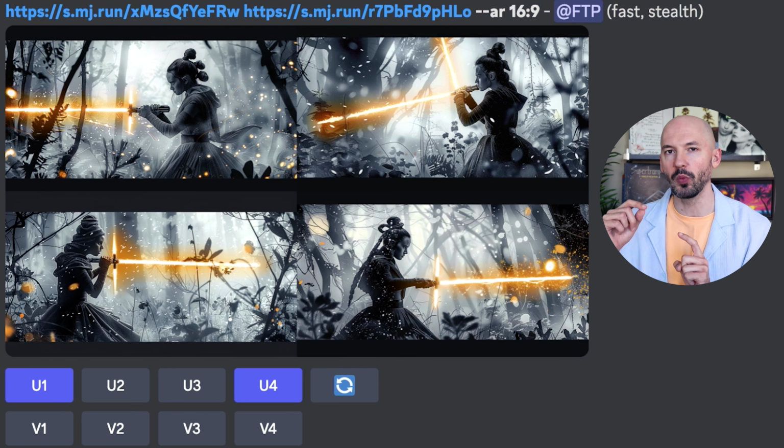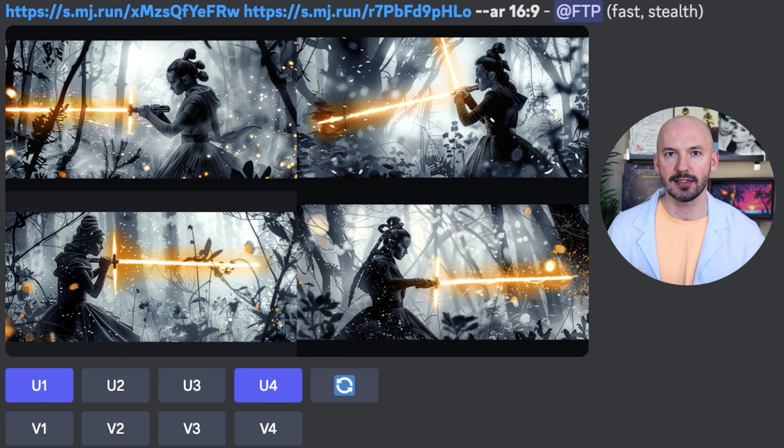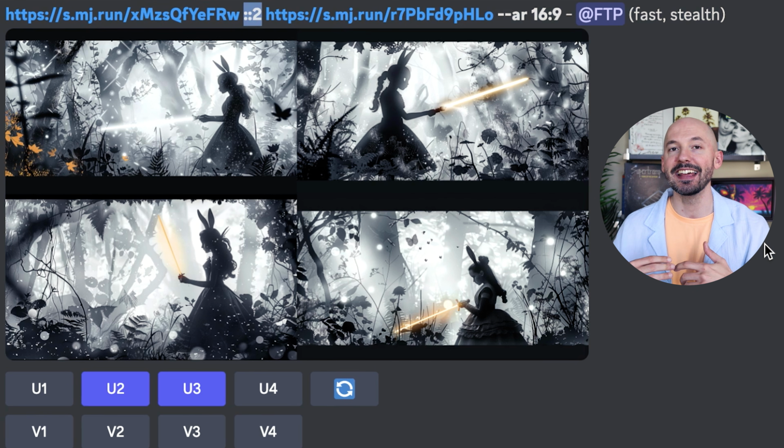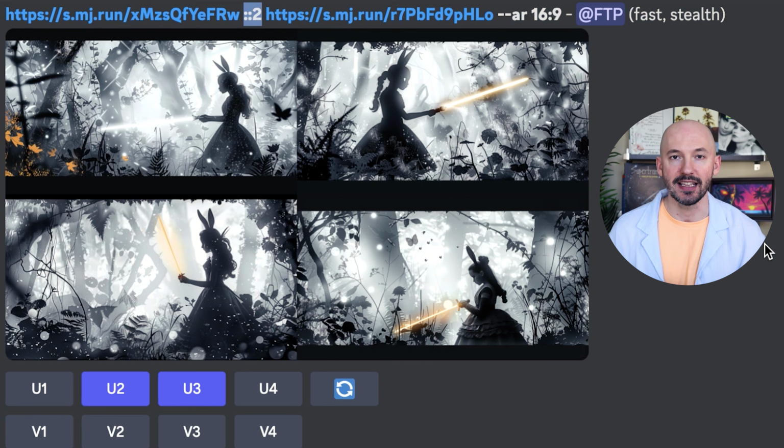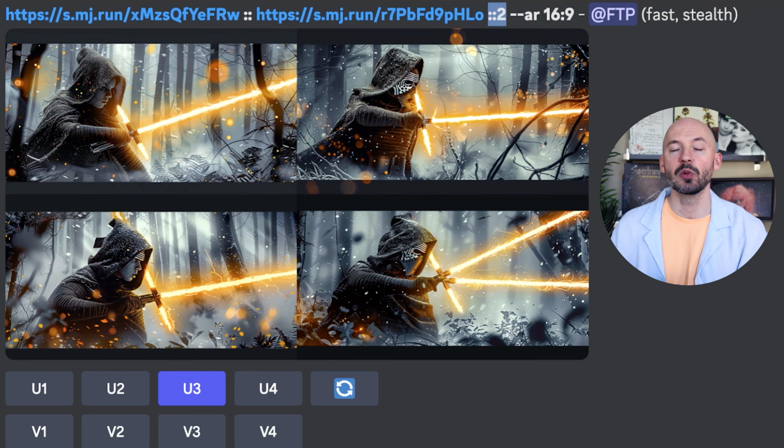But what if we want one of the images to have a little more weight? We can add a colon, then a value after one of the links. In this case, we bumped the weight of the black and white photo to 2. So now that black and white photo is worth twice as much as the Star Wars photo. And these are the results. You can see Alice starting to take over the generation while just the lightsaber sneaks through from the Star Wars photo. But we can flip that here when we add colon 2 after the Star Wars photo.